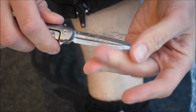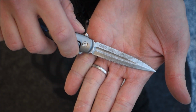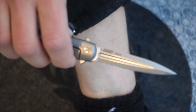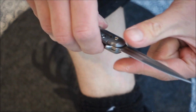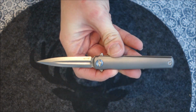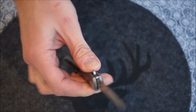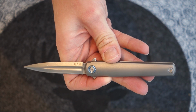So yeah, it is sharp. I think I'm gonna skip putting it on a strop. I'm not sure why it didn't, sliced really nice on the paper, but it is a sharp knife, as you guys can see. So if you guys enjoy shaving your legs with a dagger style folder, then I highly recommend the MKM Ziba Flame Dagger. Damn, it is a good looking blade.